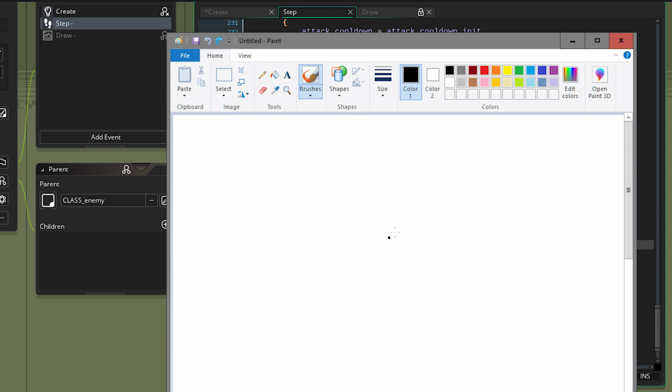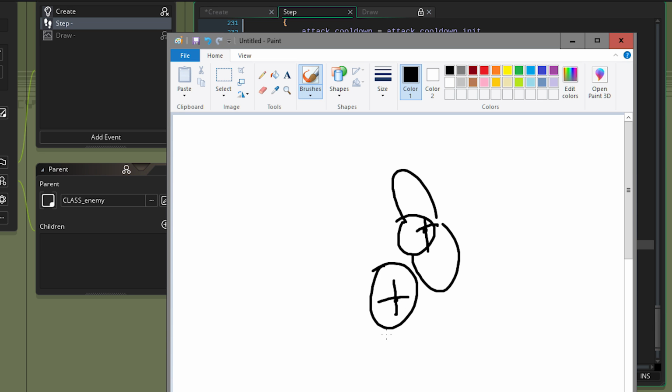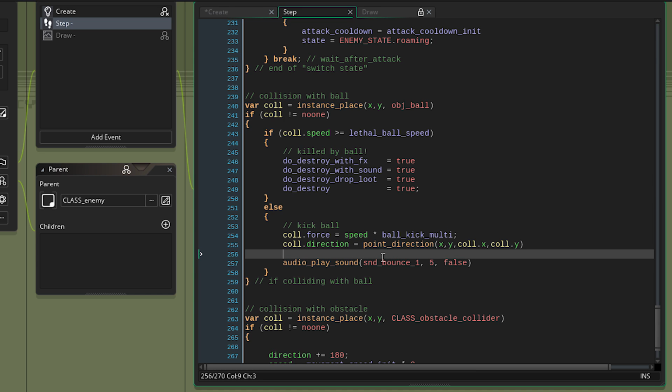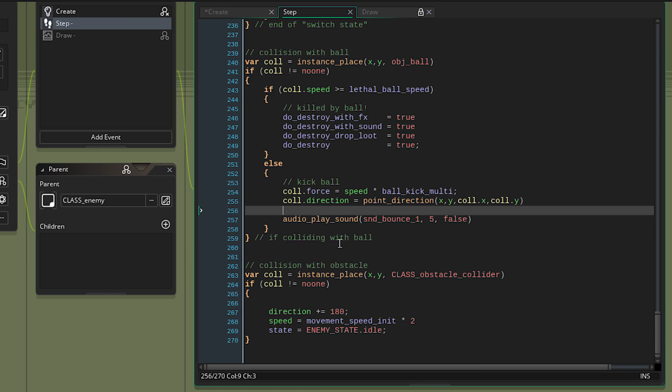Let's have a look here in Paint again. So if we have our zombie here, and they just collided with the ball, and this is the origin of the zombie and the origin of the ball, just like before. It's not really in the middle, but again, this here is our direction, and we just use this direction to kick the ball away from the zombie. And we play the audio of the bounce sound. Sometimes, because the collision happens multiple frames in succession, this sounds a little bit strange when zombies hit the ball, but it's cool for now.